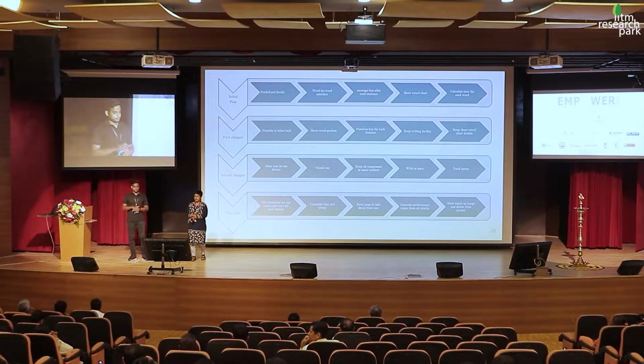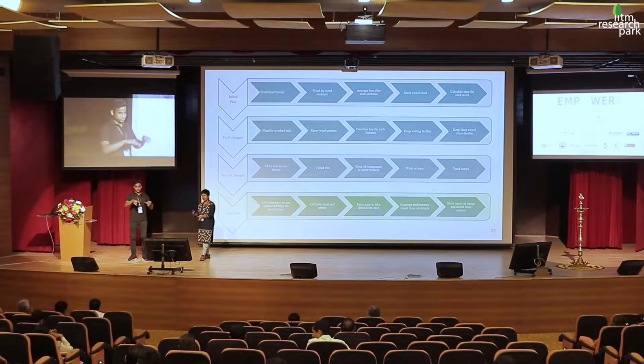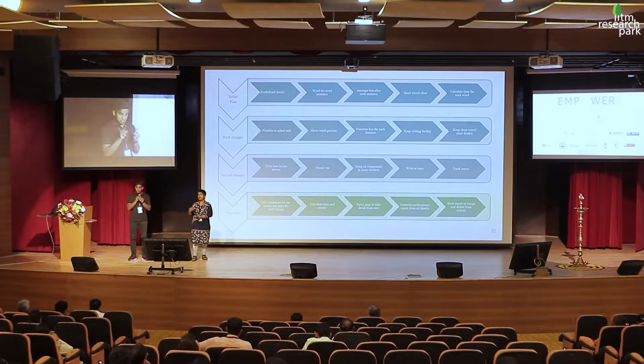So why so many iterations? Because starting from the beginning until this part that we are adding, every time we developed one cut of the system, and we went back to the special educators and the dyslexia organization, and we asked, do you think if I create a task like this, it will be appropriate? Do you think my compartmentalization of the different tasks, the modules, is appropriate, or what kind of functionalities should we have to store the performance?